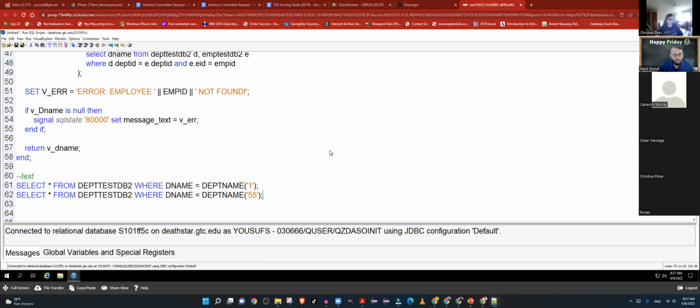Now we will create another kind of function, where a function, instead of returning a single value, will return a table. Okay. So, a function that returns a table.